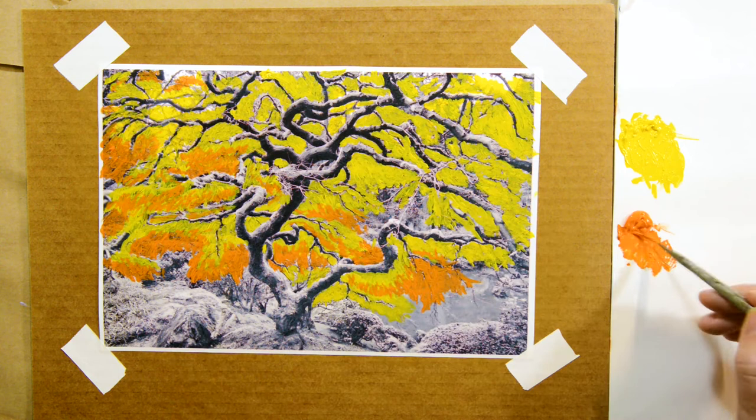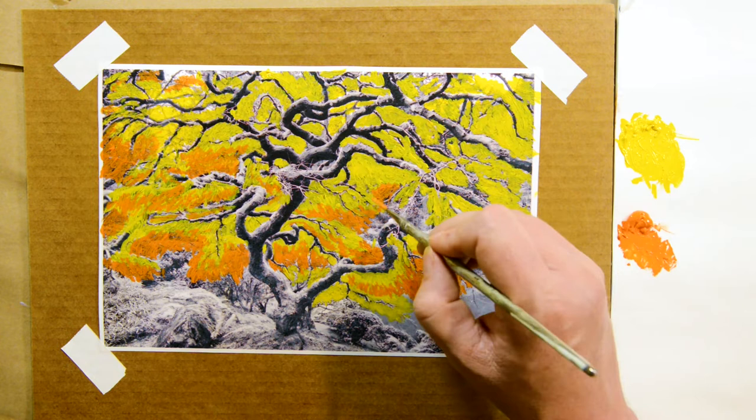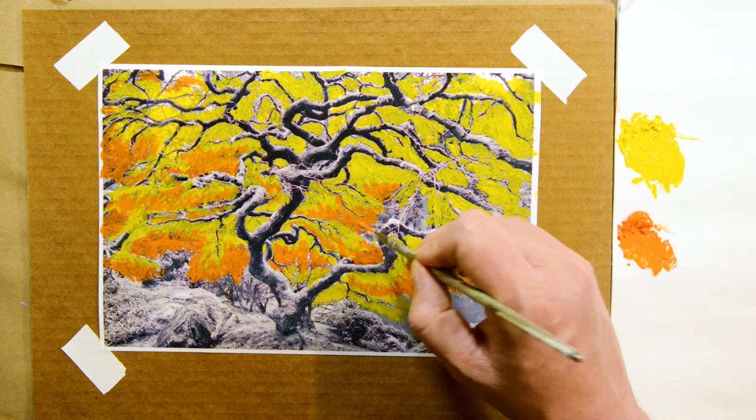So this is, like I said, a pretty small photo, 8 by 12 inches. It would be a little easier to work with a bigger one, so 12 by 18 or even larger than that would work a little easier.